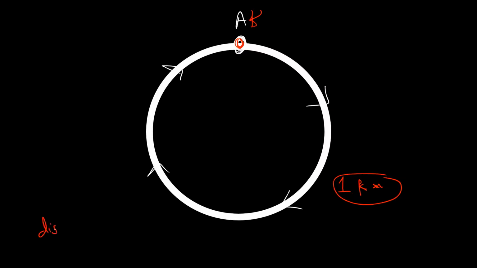Now, distance is the actual length which was covered. So that would be basically 1 kilometer, nothing different about that. But when we talk about displacement, now displacement is the shortest distance between 2 points. And so these 2 points are your starting point and your ending point. So basically, A was your starting point and B was your ending point. And so, what is the shortest distance between them? Well, basically 0 kilometers, right? Because whenever your starting point is also your ending point, the displacement will always be equal to 0.